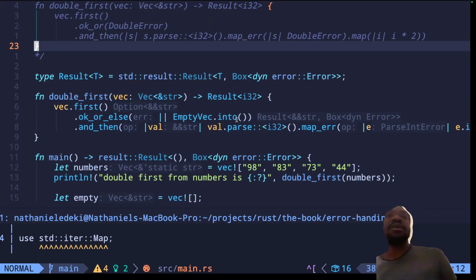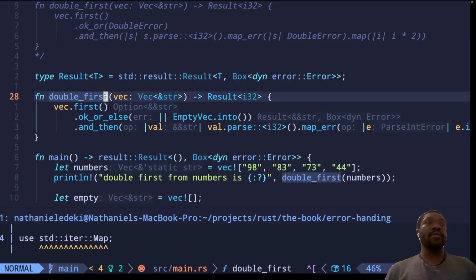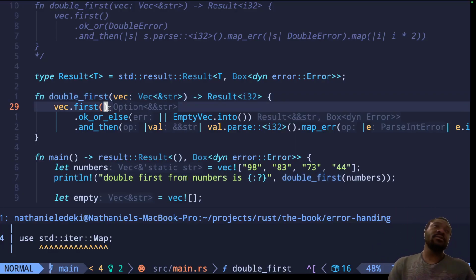That's what it means. And that's how we do it here, in the double first function. We take a vector of string slices, get the first item there, which gives an option type, and we do ok_or_else.